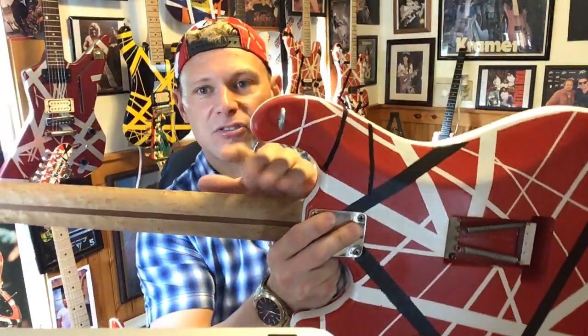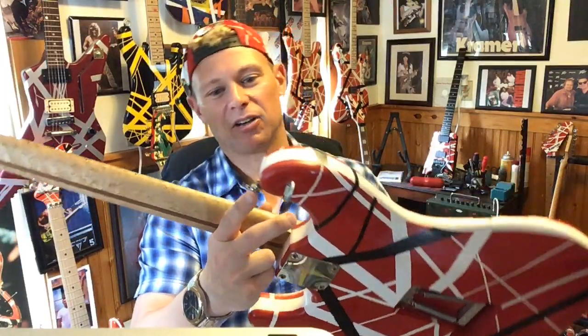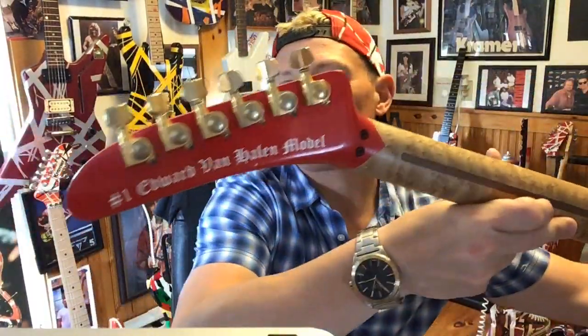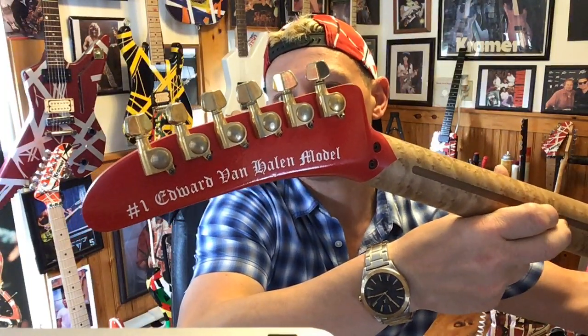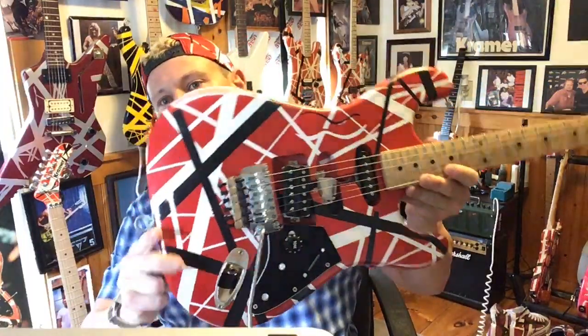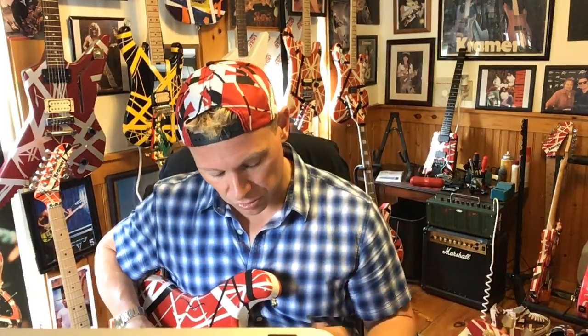All right, Eddie did have this little string lock unit on here, which wasn't even tightened down. And he left it there, but he was using the eye bolts. On the back of the headstock, there was a sticker that said number one Edward Van Halen model. And this was something that I got from David Nesdahl years ago, and he had them professionally made, and it came out great for our replicas. So this was his main guitar, painted by Paul Unkert at Kramer, who we've talked a lot about, great guy. And he played this guitar all through the Diver Down South American leg. All right, this was definitely what he really enjoyed.